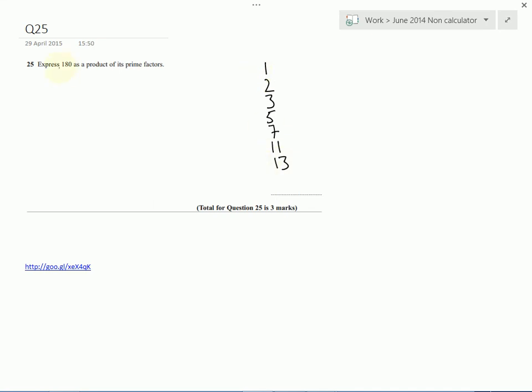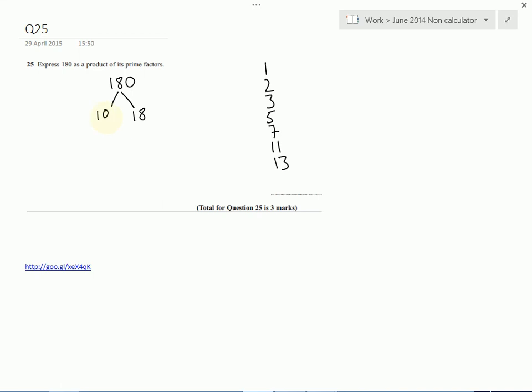So any number can be written as a product, which means numbers times together, of prime factors. And to find the prime factors for any number, you start with your number. So we'll start with 180, and we'll draw kind of an upside down tree underneath, and you'll see what that looks like. So we'll choose any two numbers that can be times together. Any two numbers times together to get 180. So I'm going to go for 10 and 18.